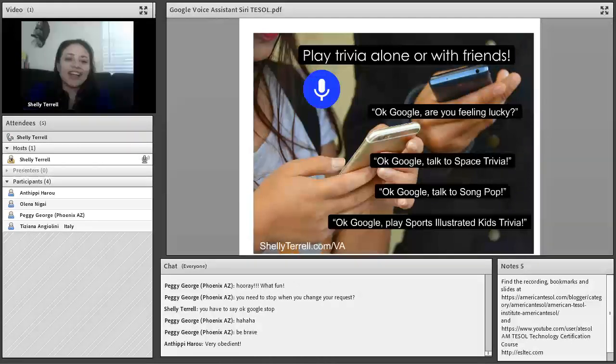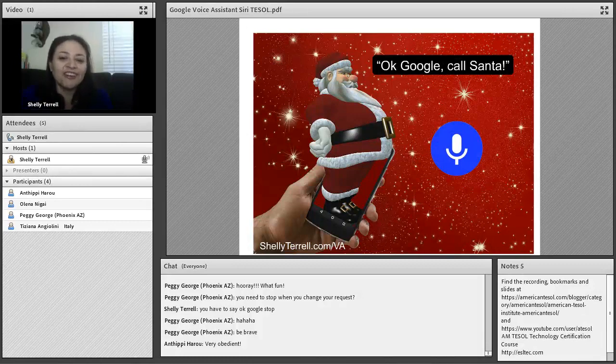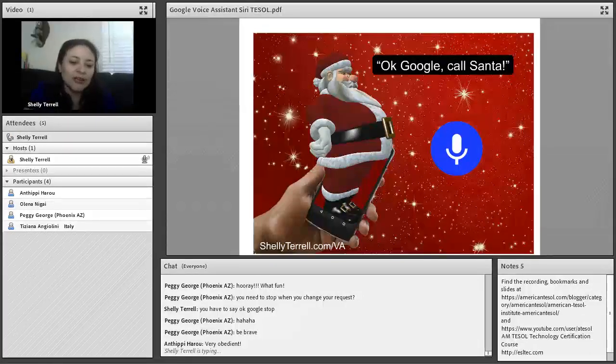Okay, so you can have space trivia. There's a bunch of them if you just look at the features that are on the previous link that I shared as well. So it's a really great way for students to also practice trivia. They can do it with popular songs. A lot of our students love playing the song pop game, and that's integrated into the virtual assistant, so that's really good. You can also have great conversations with role playing. For example, this one is really good. Okay, Google, call Santa, and it'll immerse you in an interactive story where you actually get to be part of that conversation.